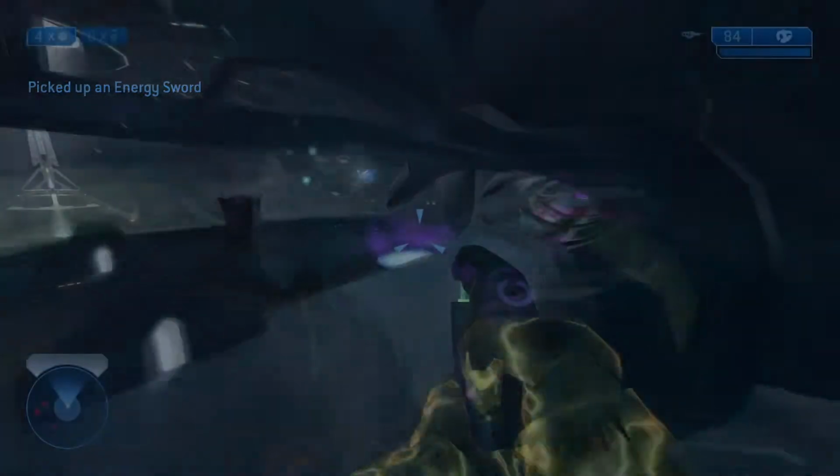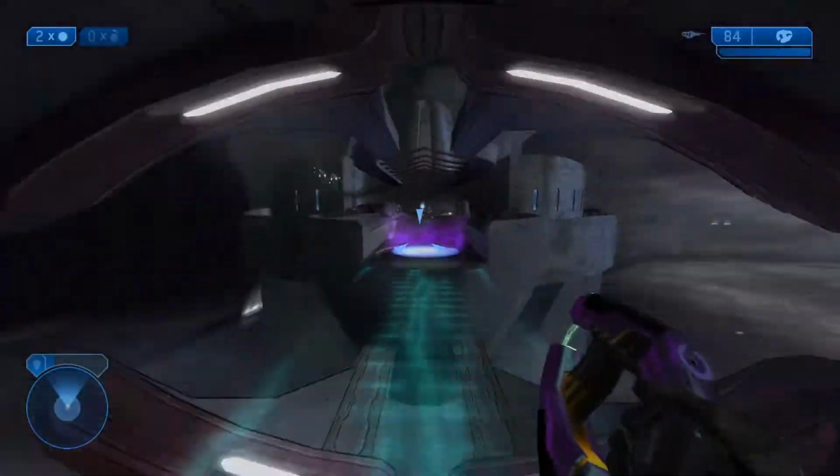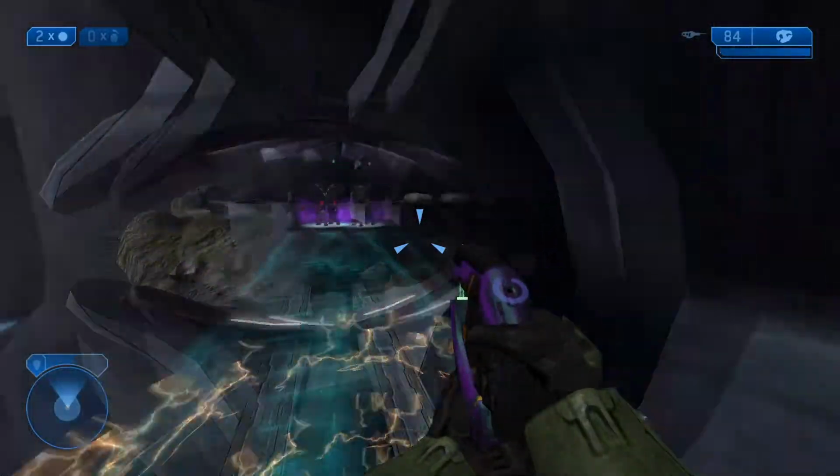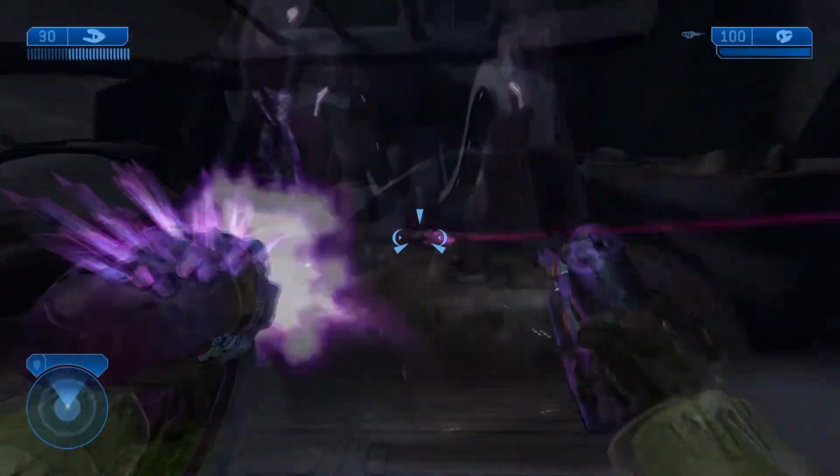Try to run past them all by stunning the sword elite with a plasma pistol and taking the lift. Toss a grenade on the 2 brutes waiting for you on the lift and attempt to get away. Hope for a checkpoint and clear the room.